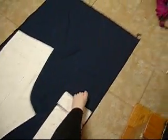Some of the pieces, such as this one and this one, need to be put on again once I cut it out, because they need 4 pieces instead of 2. And some of the pieces say place on fold, such as this one. So what you do is you just put them on the fold. You don't cut here, you just cut around like that. And you do not cut this side at all.